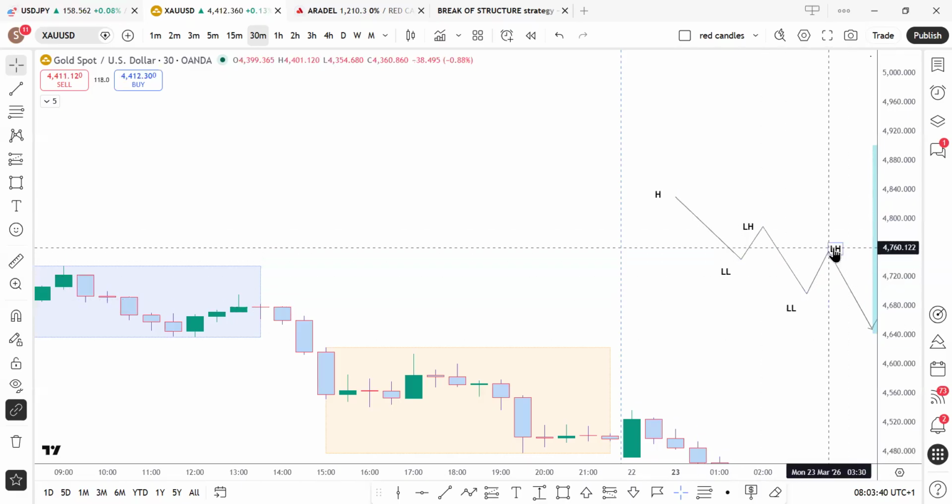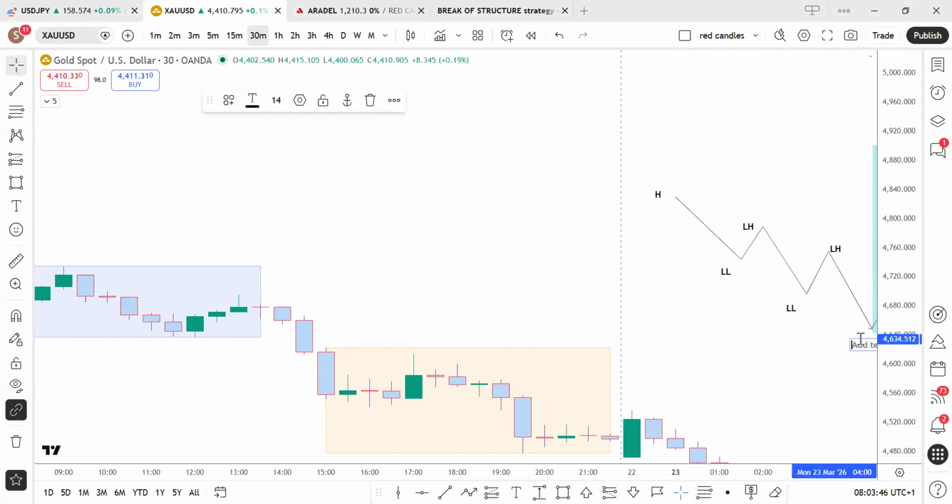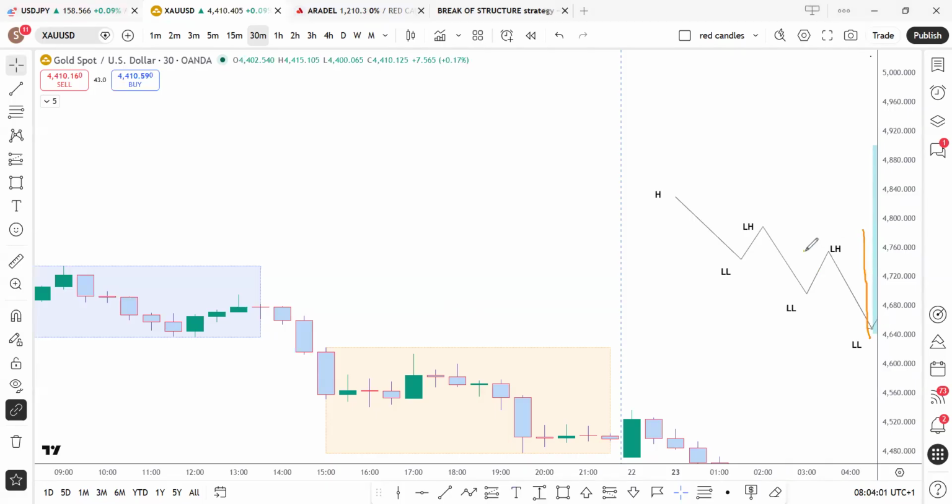From this lower high to this lower low that we have here, let me mark it: a lower low there. At what point would we say that price has changed? We will say it has changed when price pulls all the way back and breaks above this high. Then price has changed direction.